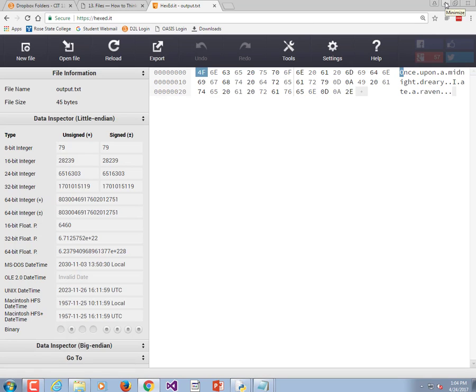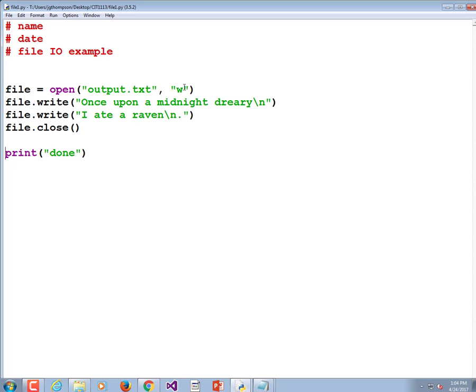There are other kinds of data. If you open an MP3 file, you're not going to be able to open it and see all these words and stuff like that because it's got audio data. Same with images. But what does this thing do? It means to open a file for writing. Let's open a file for reading.